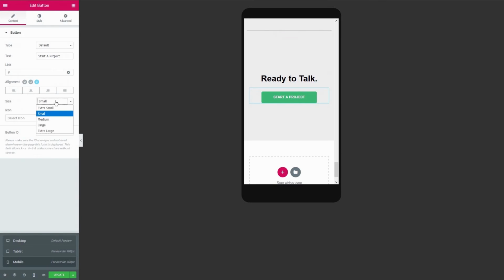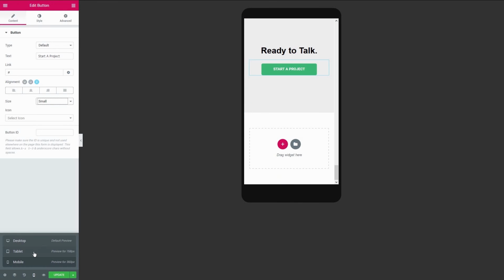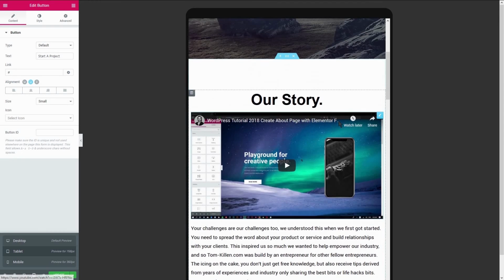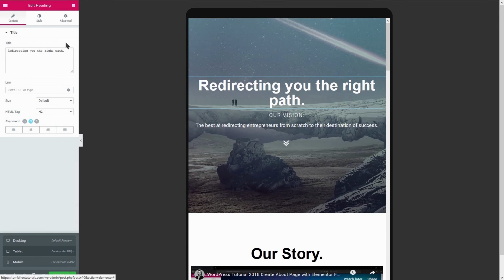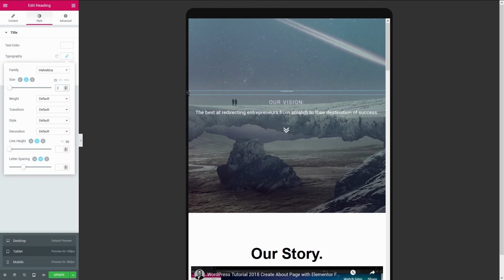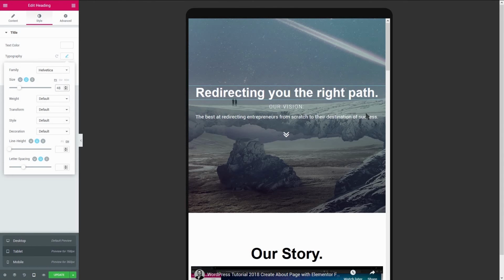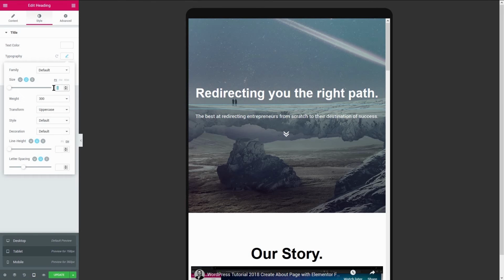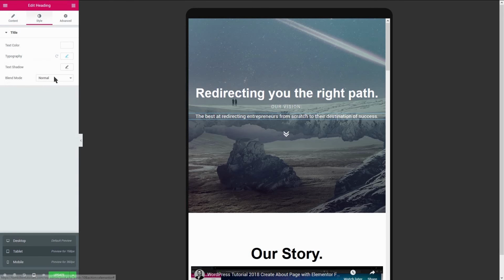And we can bring that down to small, and there we go. If we go to the tablet view, a lot of this has already been optimized for tablet, and it pretty much can't go wrong there. I guess we'll just bring this down to 38. We'll go for 48 for this one, and that's good. We'll just bring this down to 16. Much better, and we'll do the same for that.